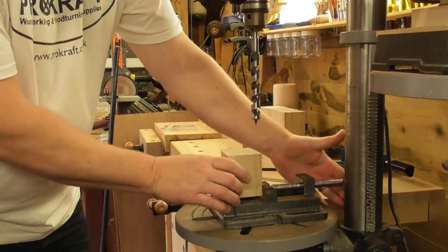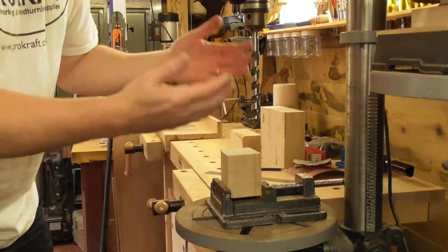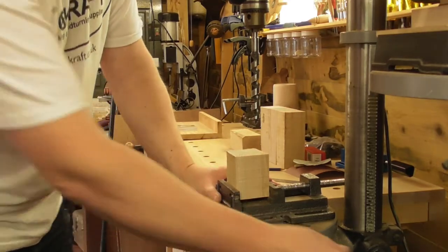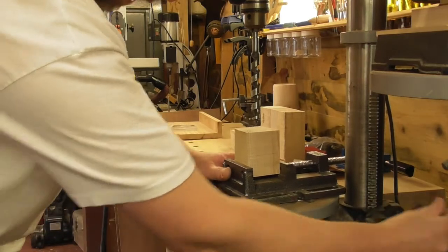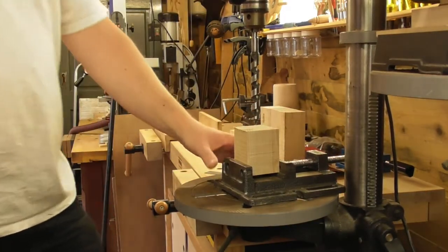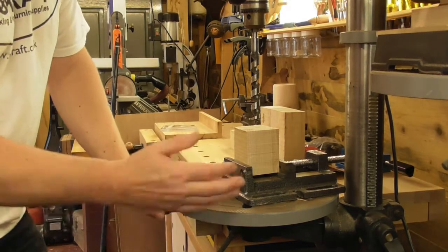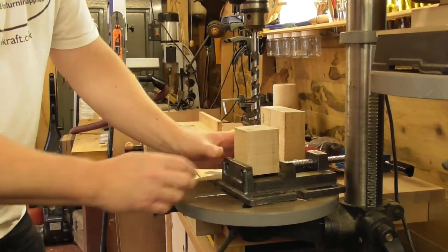So I'm not going to clamp it to the base, because I'm going to need to move this in and out lots and lots in order to drill the holes for all these blanks. But I'm just going to put that on the back to stop that spinning round that way, and I'm just going to draw the base up so we're somewhere near the centre there, and lock that off. Now with this short one, it's possible that I might get through in one go. With the longer ones, I'm going to have to move the table up and down in order to get a long drill bit through these blanks.